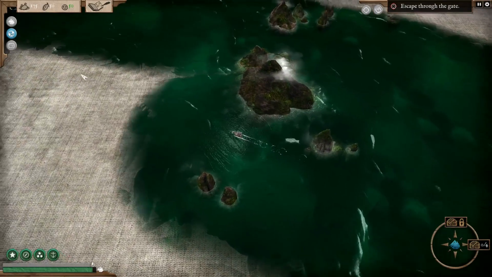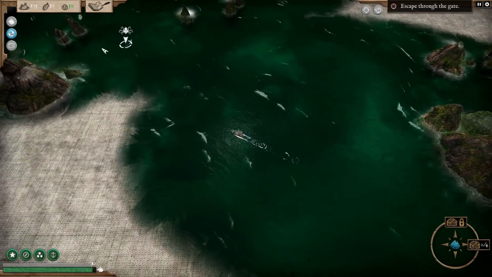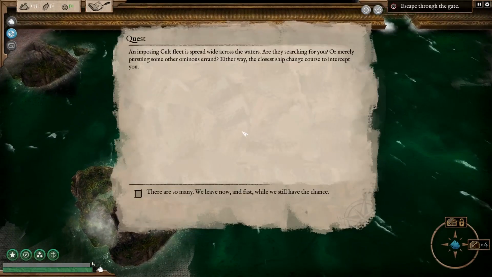So we saw 2 of them there. They were marked on the map. So if we keep trundling along here, there we go. So there's one of them. So we can go and deal with this now. Now, it does have a scary Kraken thing on it. It doesn't necessarily mean it's Kraken-y.